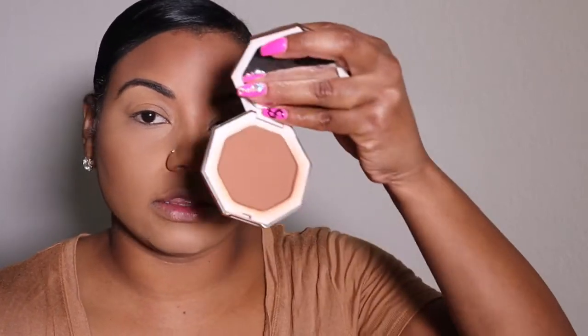And then next, I am using the Fenty Beauty Coco Natty Bronzer. This is definitely my go-to bronzer. Between this and the Anastasia Beverly Hills Bronzer and Mahogany, these are definitely my go-to bronzers.